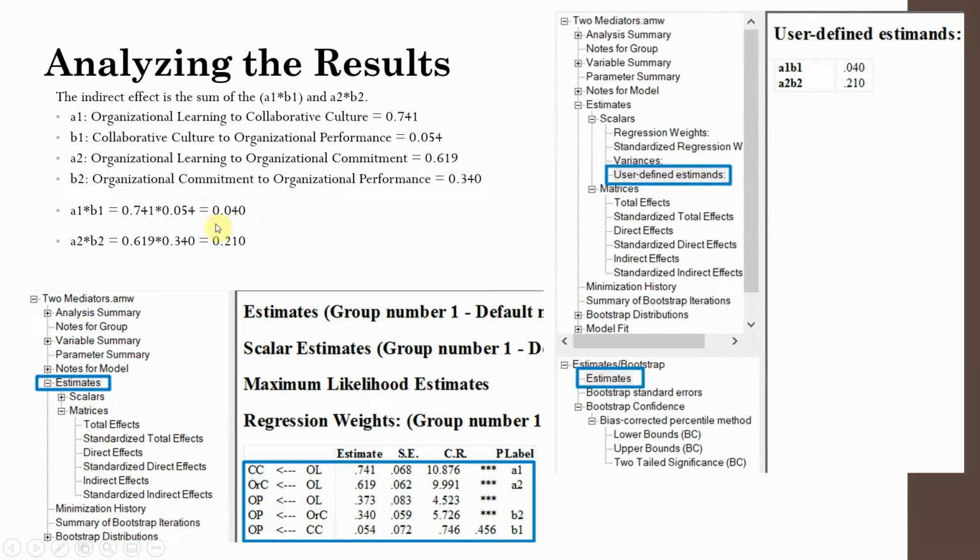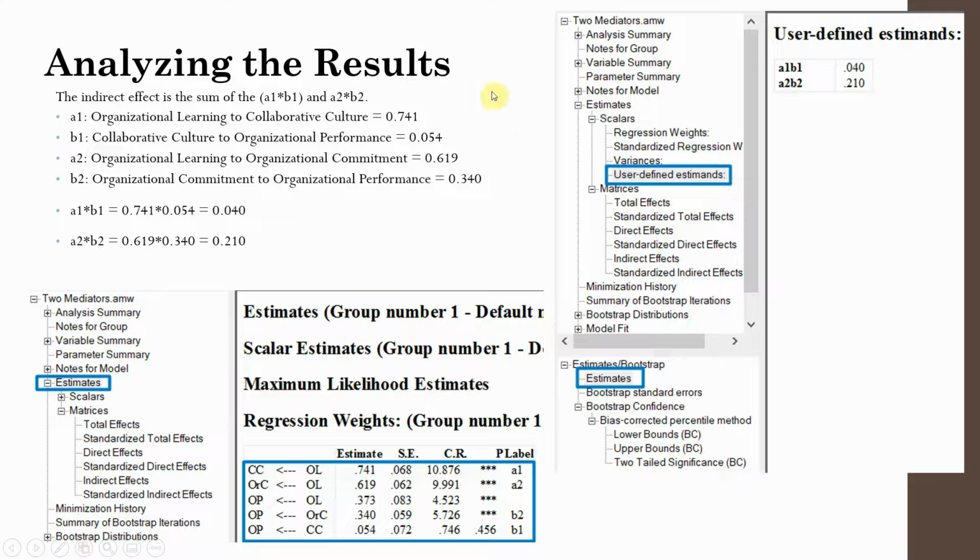Now let's look at this. 0.040, 0.210. This is the effect A1 B1 and this is the effect A2 B2. Now this was done through regression weights. From estimates, you will get regression weights, the individual effects or these direct relationships. But you can also have this calculated because you defined the user defined estimand.